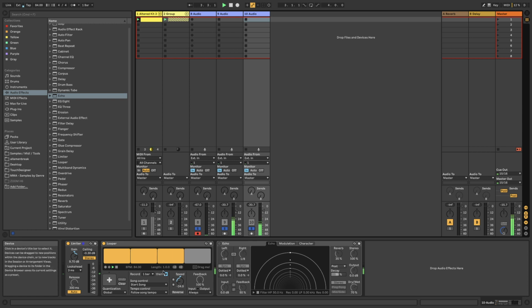Now you can leave the length as it is if you want, if you're happy enough with the way that these samples interact with one another. Or you can change the length. And then stop. Start. The only thing I would mention is sometimes you get some overlap there with the sample, and you hear some clicking at the end, so just be aware of that. If that does happen, you can actually just drag the sample out and fix it. I'll show you how to do that shortly.